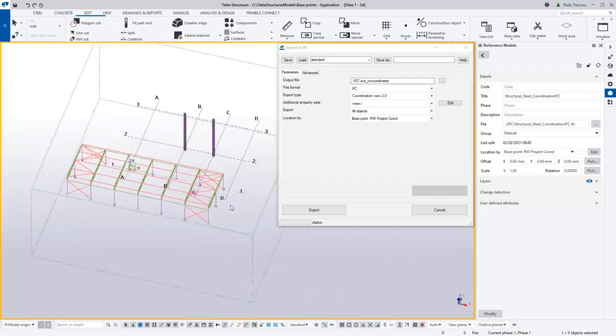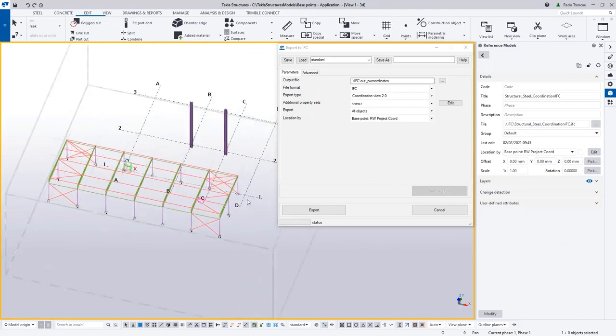So please do get your IFC as close as possible to the origin and work as close as possible to the Tekla origin to avoid those problems that we've seen in the beginning of this webinar.